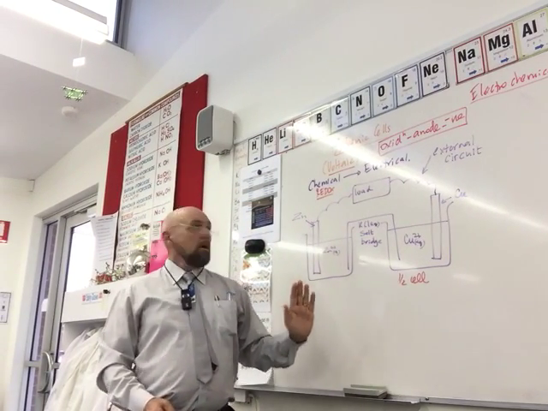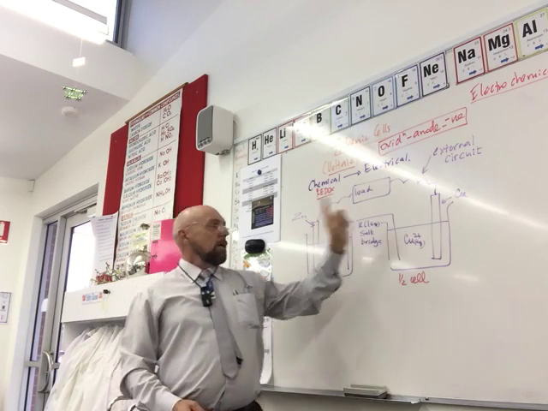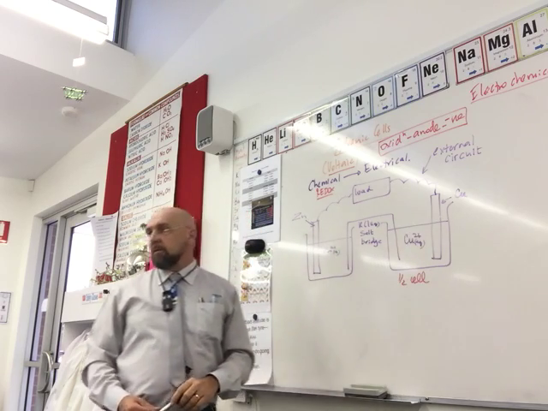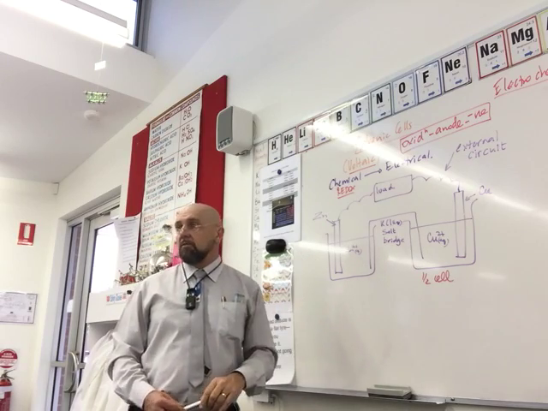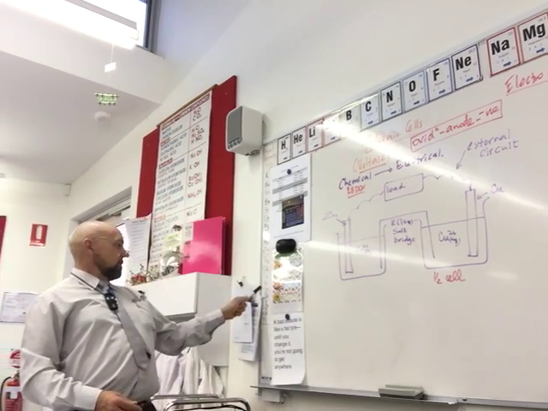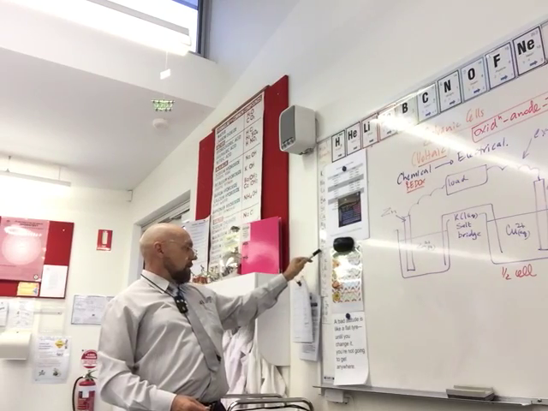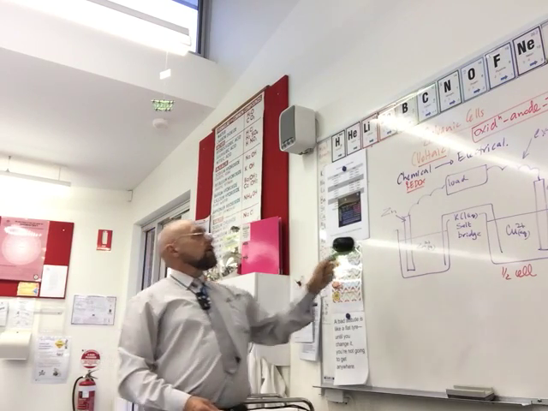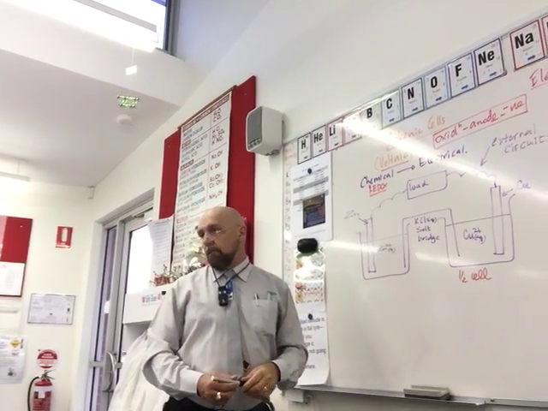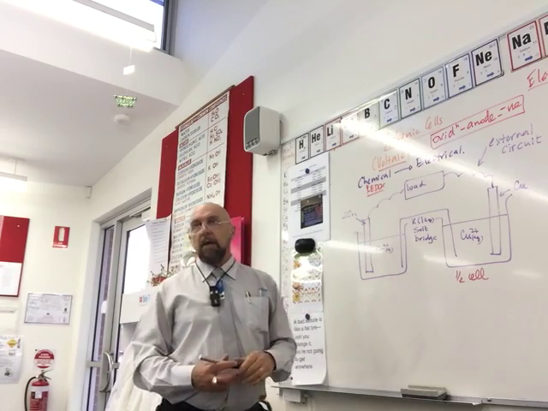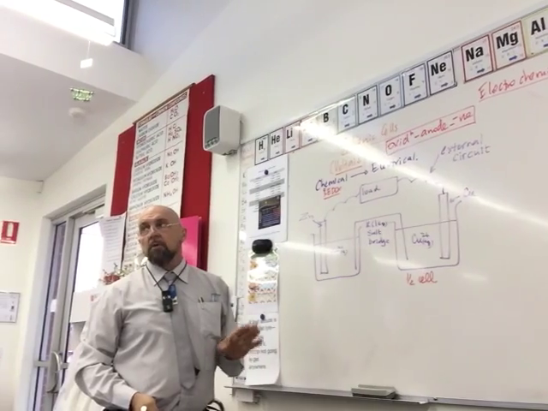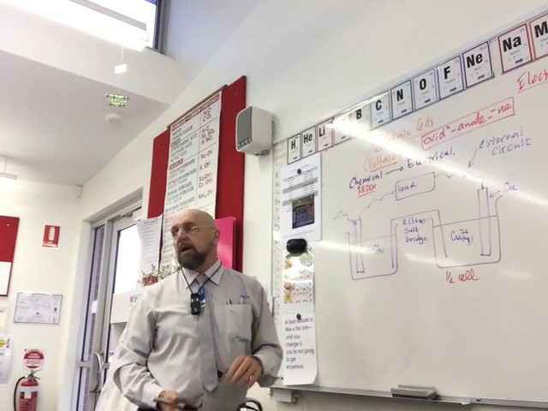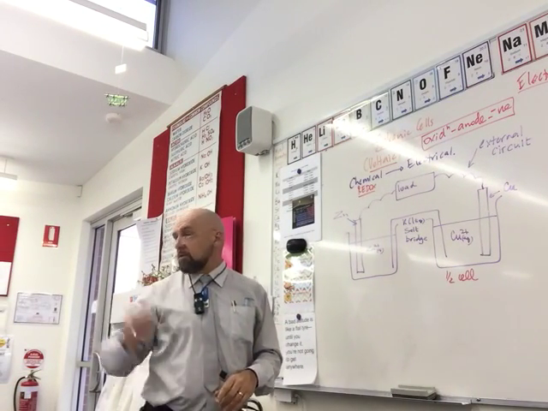Now, if I'm looking at just zinc and copper on the activity series, which of those two metals is the most reactive? The zinc. Zinc's here, copper's way down here. So zinc is the most reactive metal, and here's the hard part. For every metal combination that we're using, the first thing is to work out which is the most active metal. That's easy. And you told me it was zinc.